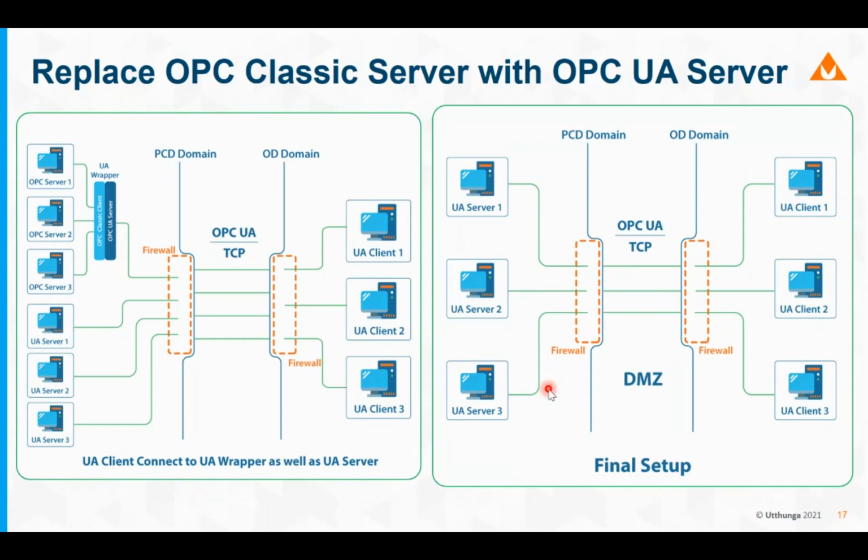And in their case, they wanted this whole setup to be moved, but we have answered queries where they just wanted the DMZ to be cleaned up, they just wanted the wrapper to be there because they had only one part of it. So this is how you move from the OPC Classic client-server, the whole Classic setup, to the UA setup in a planned and phase-wise manner. So this is where I finish my presentation.